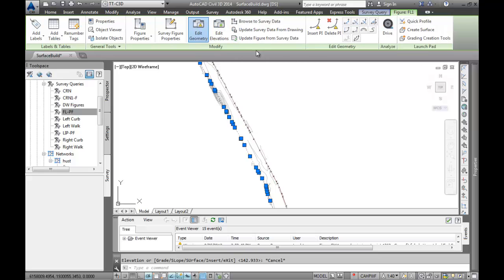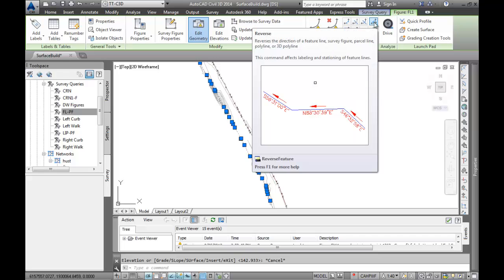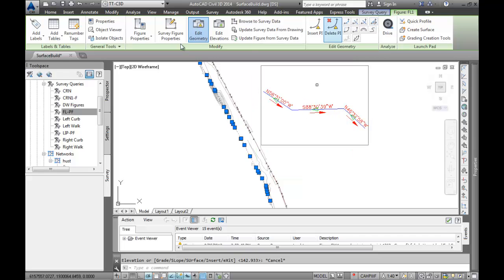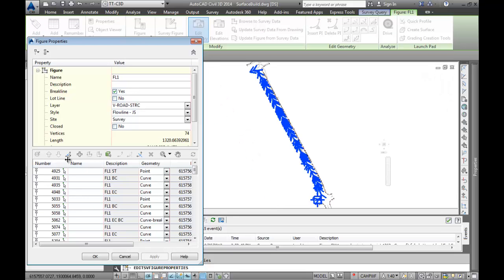We'll turn off elevations. And in horizontal geometry, which is this tab, we turn it on. Probably the most useful thing here is that you can reverse the figure from this location, and this actually does reverse the figure. Inside the figure editor, there's also a reverse tool, so it works from here, but that requires you go in and open and edit it.